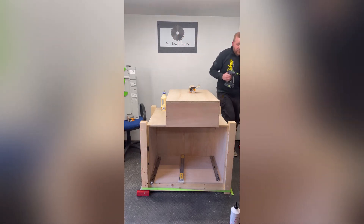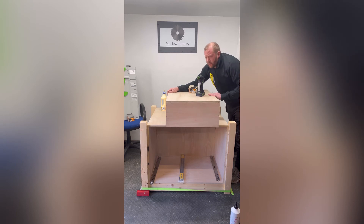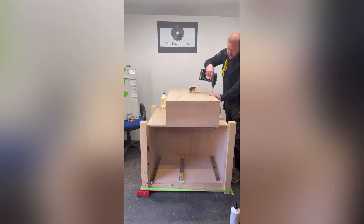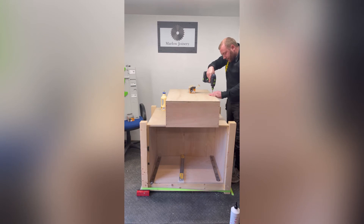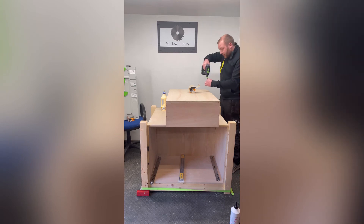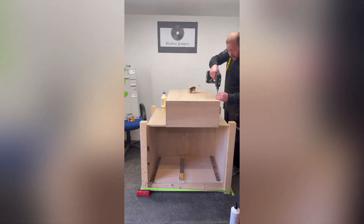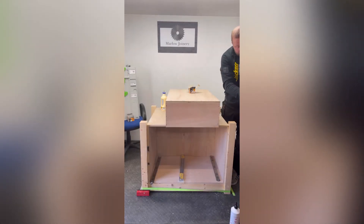To get the measurements of these, all I've done is just split it in half and knocked off about two inches so I've got room above and below. You measure the drawer — I've gone for side runners. I couldn't get under-mounts, which are easy to fit, but I couldn't get them in the time frame I wanted. So I've got the side mounts — I think it was 13mm you knock off either side going over the overall measurement, just to get the size that you need. Hopefully that's right. There we go.